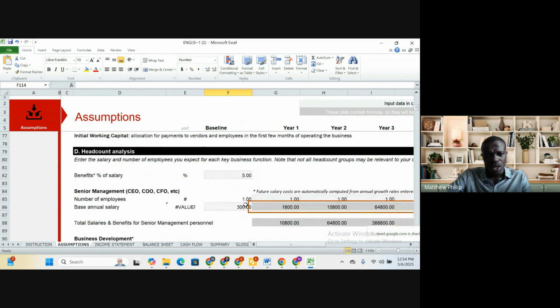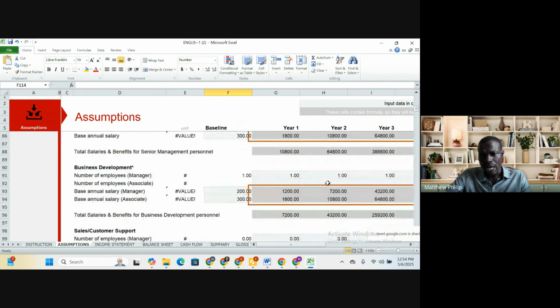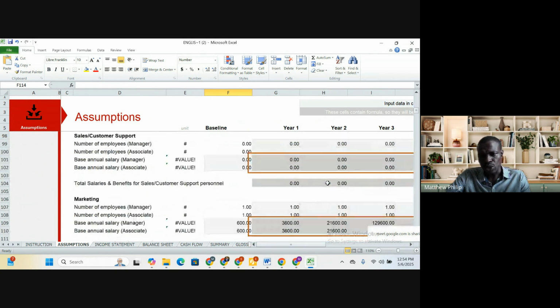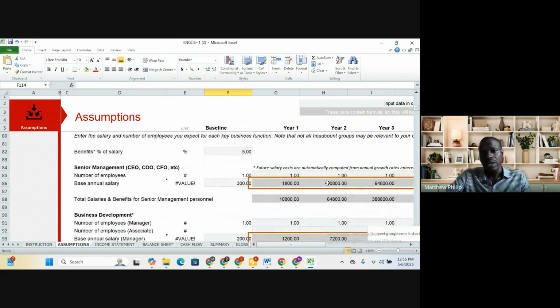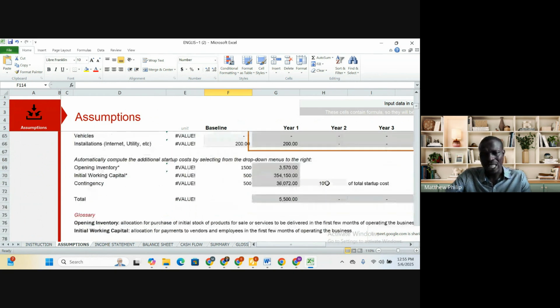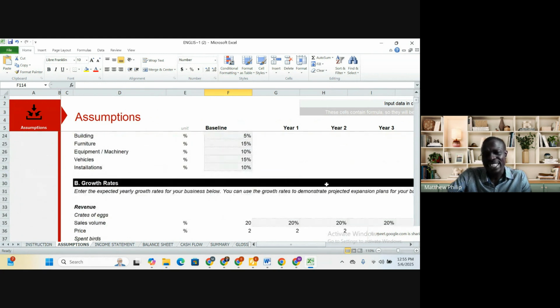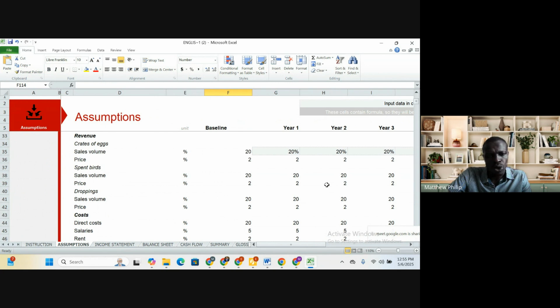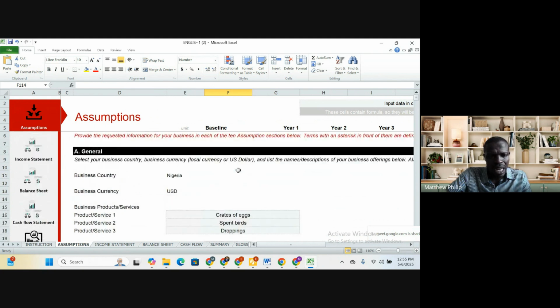Okay, so once you understand this, it's really going to be helpful. Where do we have an issue with year 2 salary? That will have to do with the assumptions, growth rates. You can see how each segment links to growth rate, salary growth rate. So let's go to salary growth rate.